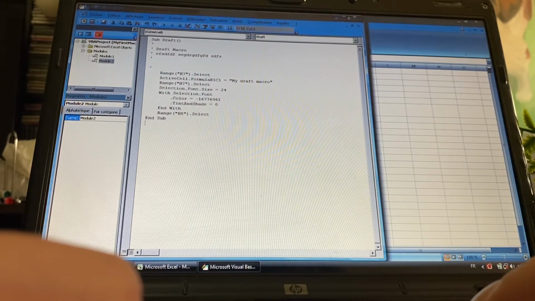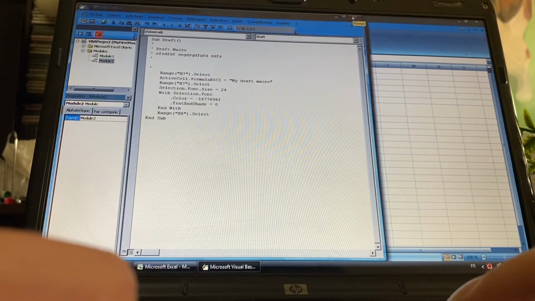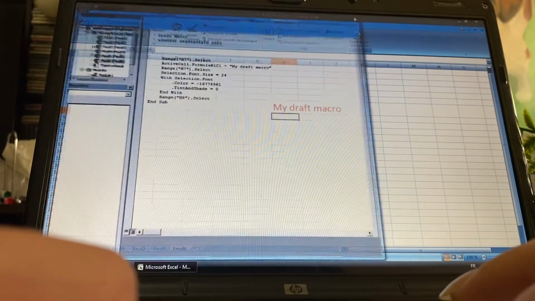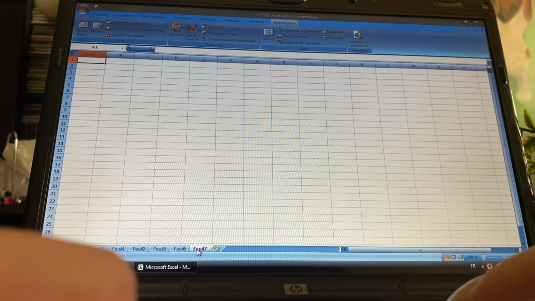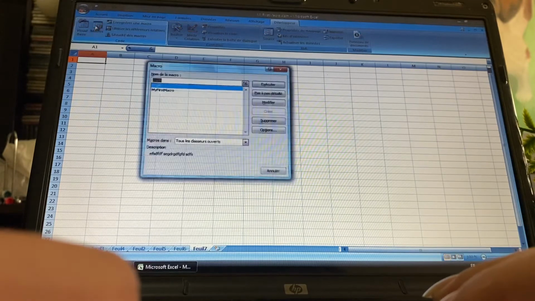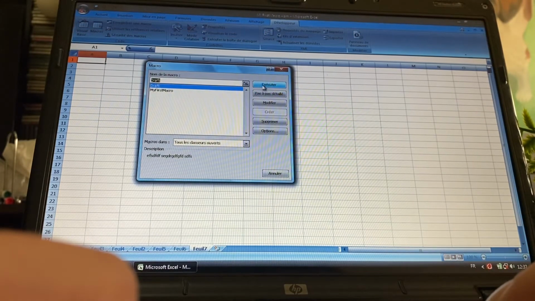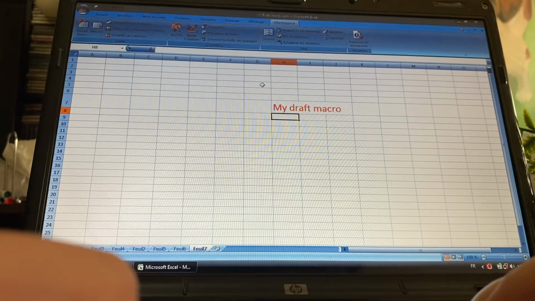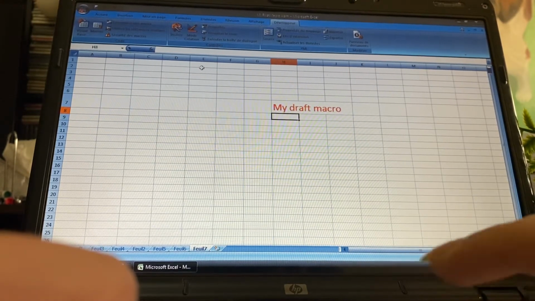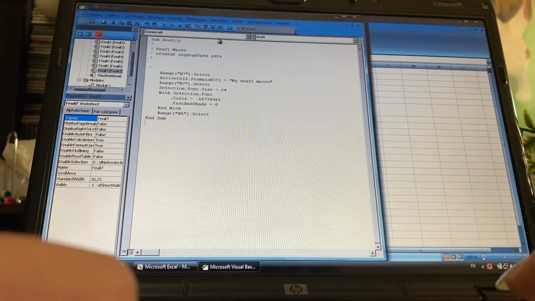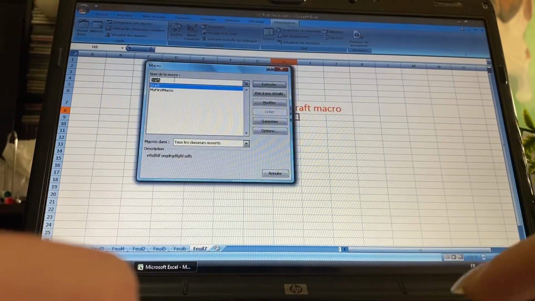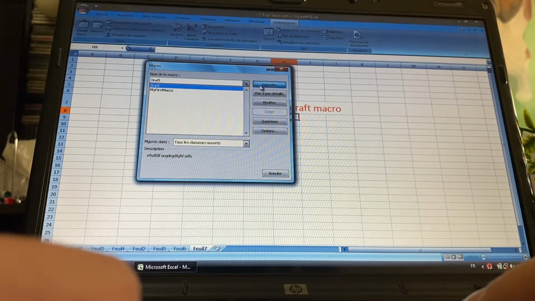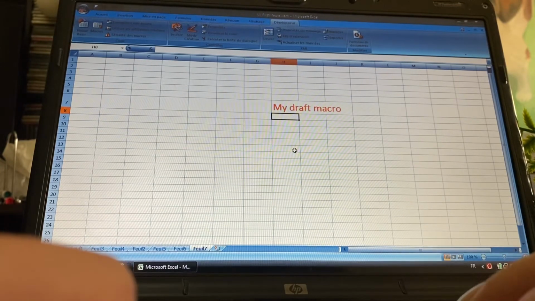I'm going to close it. It's going to automatically save the changes. Here it is. Let's see if with my changes my macro still works. Macro, draft macro, execute. Yay, it works. Okay. Now you see how I go always to Visual Basic, macro, look at the macro I want, execute, again and again whenever I need it.